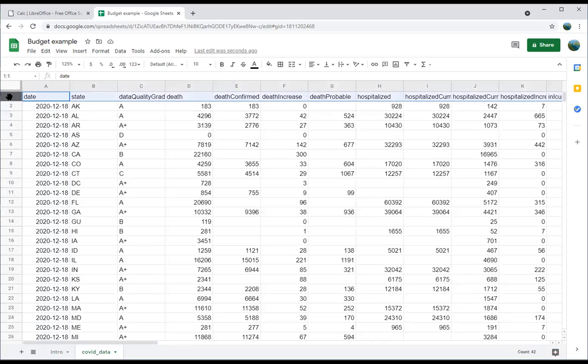So the way to do that is you click on the selected columns. If you click here, you select all of the columns, or you can just select some like this. I want to select all of the cells in this one row. And then I go to filter. You create a filter. It looks like a funnel in other programs as well. And you create a new filter view here.